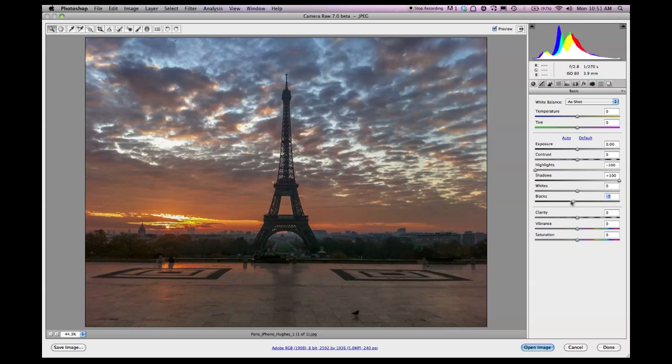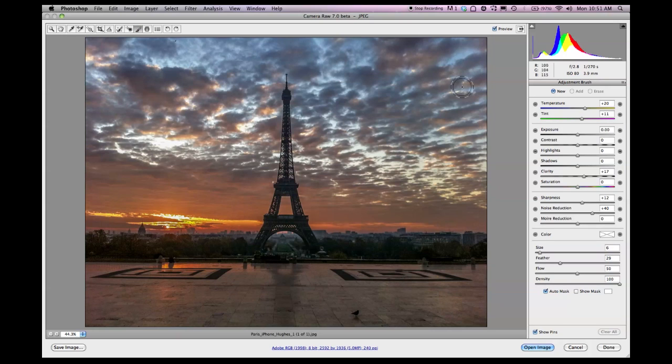If I were to pull back the black slider, I could introduce a little more contrast, and I can use clarity pretty aggressively without introducing halos. We've completely rewritten how all of this works. Now, where it gets really interesting is that I could take my adjustment brush and I could actually paint in a warmer tone, I could reduce noise, I could sharpen, I could adjust all sorts of things I couldn't adjust before, and I could do the same thing with the graduated filter.